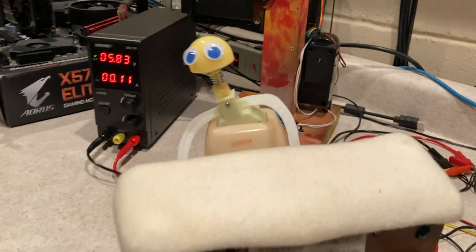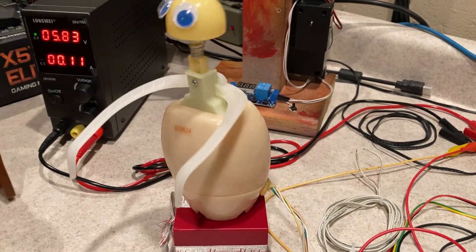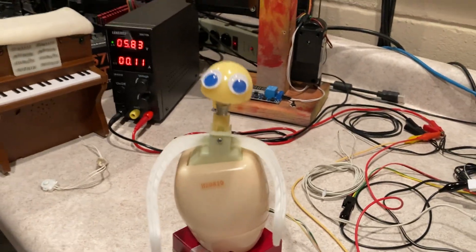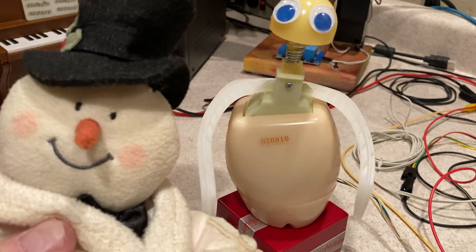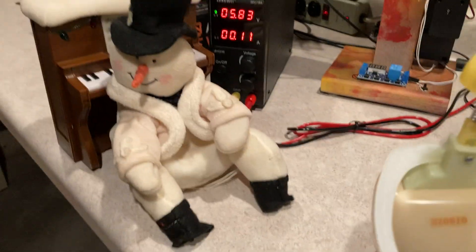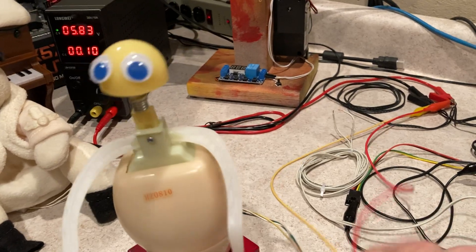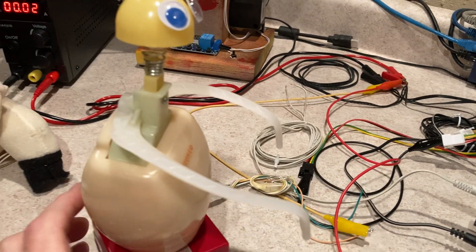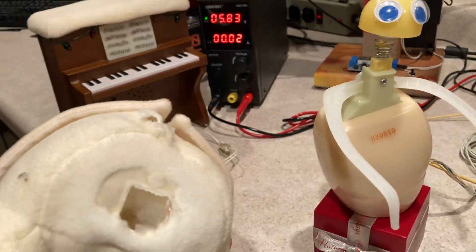Oh my, what is that? Oh well, this is what a snowman looks like when he's been stripped. This is what I wanted to find out. I was really curious — this one was going to be a sacrificial snowman. Well, we'll still use it for something else. I wanted to see really what made this mechanism work and how it worked, so I completely took the plush part off.